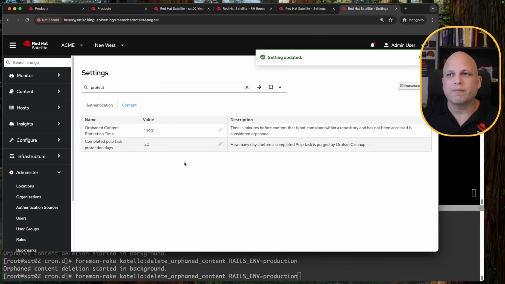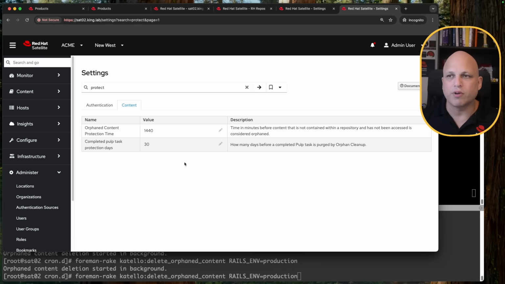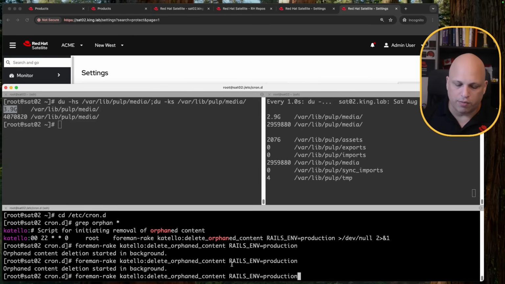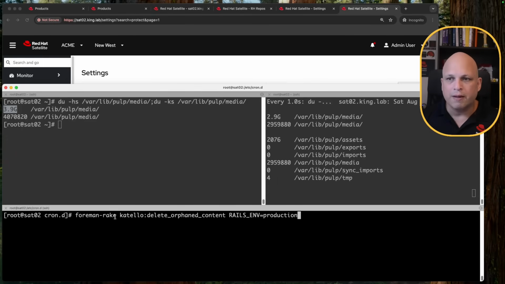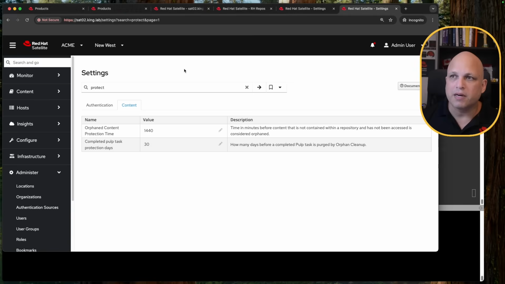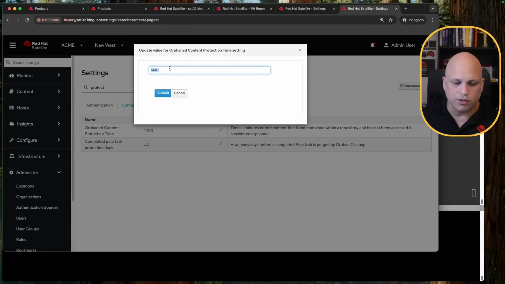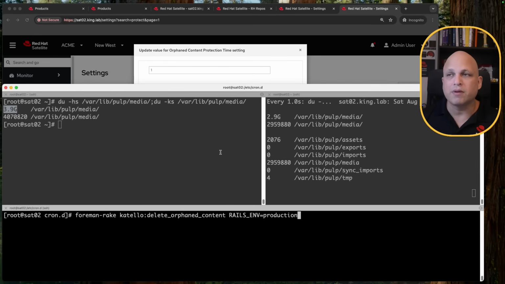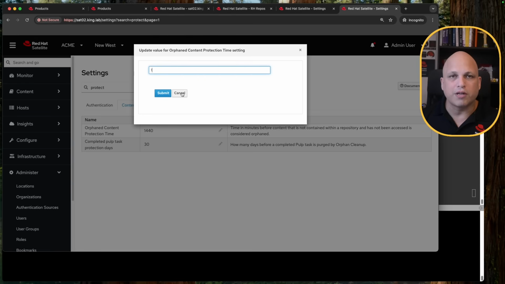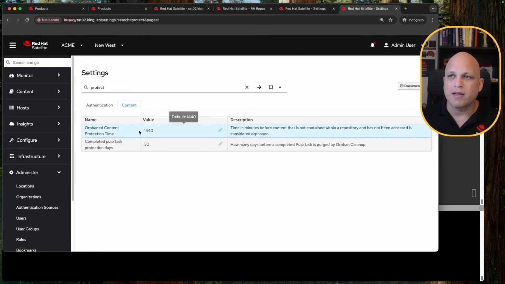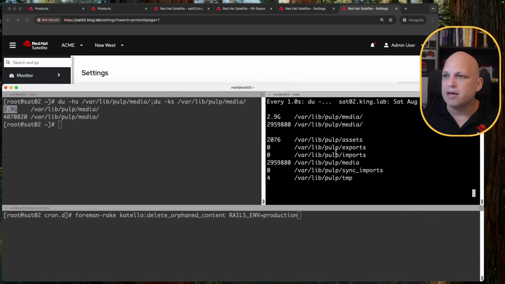And now, again, if you remove some repository, if you disable a repository or remove the repository from your satellite, and you execute this command over here, let me clean up the screen now, this will not be removed in this window of 24 hours because now you have this value in place. If you like to clean up this real quick, real fast, again, you can change this to 1 minute, wait for 2 minutes, and then rerun this command and be happy because your storage or your cleanup process is going to work as expected. All right, I'm going to keep this 24 hours and that's it.